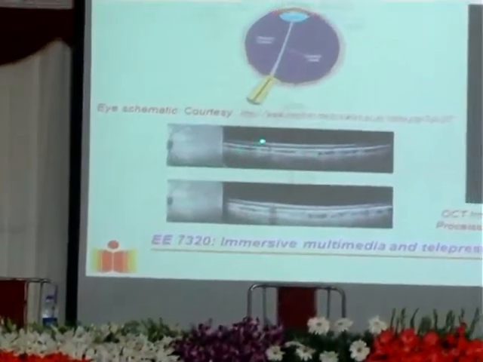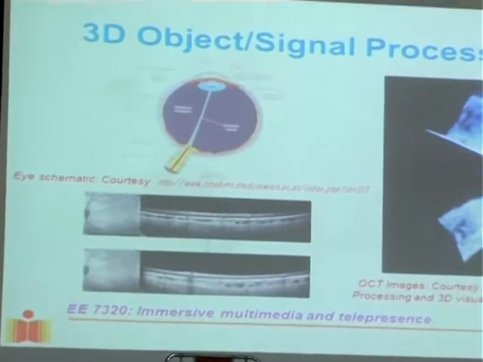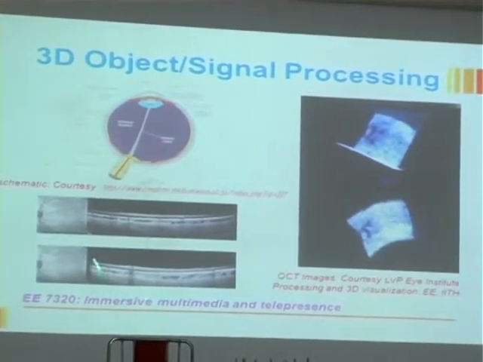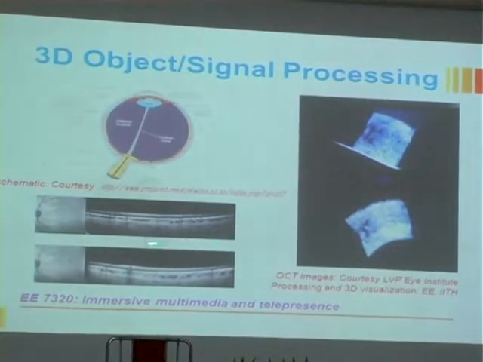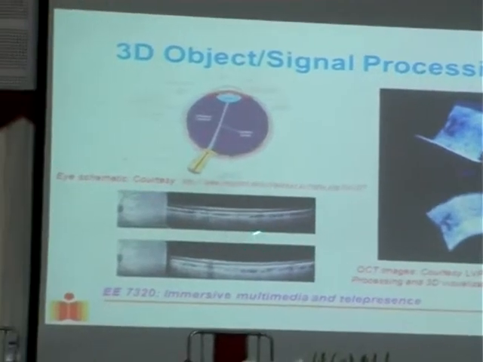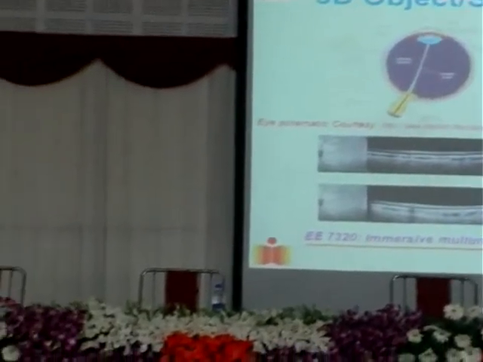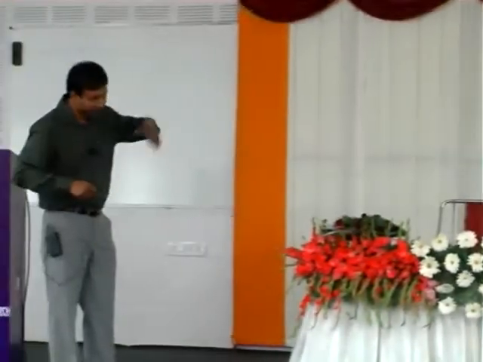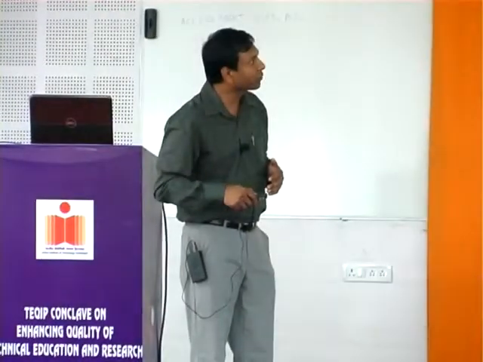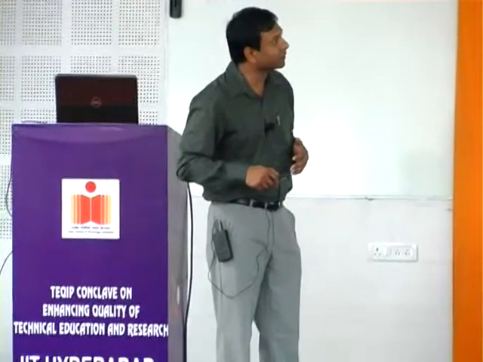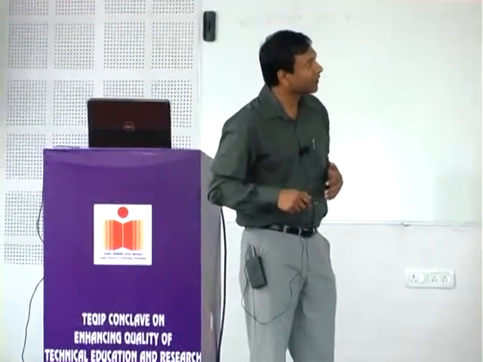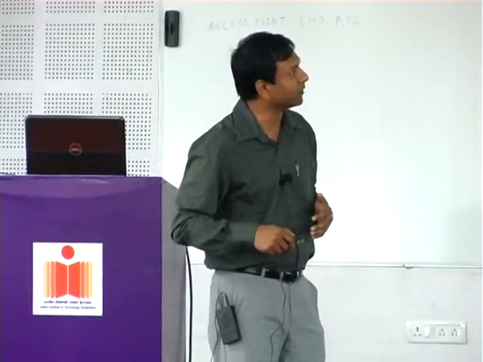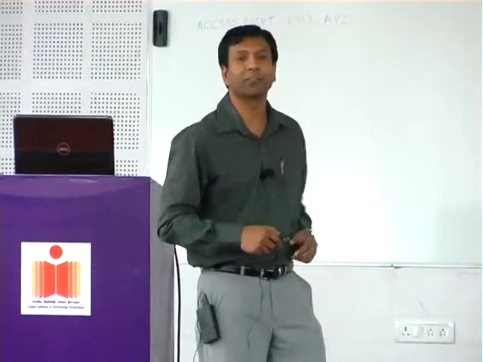For a doctor, it normally comes in slices. If you just look at the slices, it's very difficult to judge what is really happening in this whole 3D body. So what we are doing here is stacking them together, doing some processing, and showing the whole 3D choroid volume. We are taking out all other things, like retina, RPE, sclera, and just showing the choroid. And here you see the depleted region. On the sides, apparently the layers are present pretty well, but in the middle it's depleted. So this helps doctors see things.